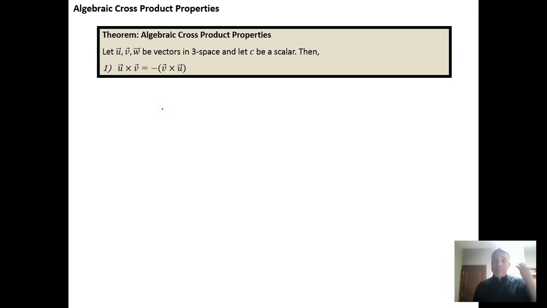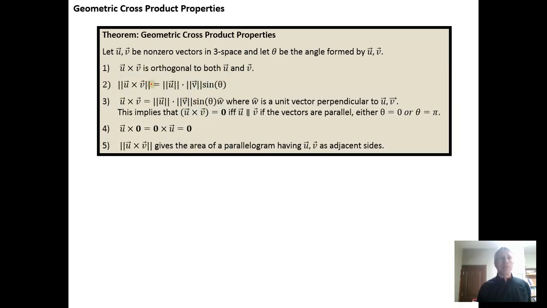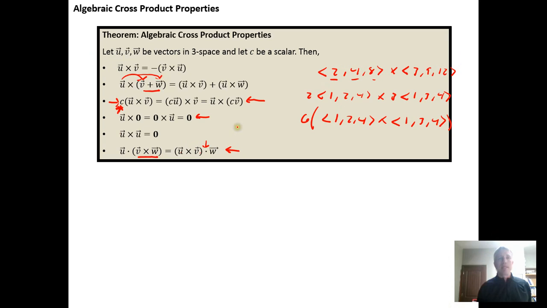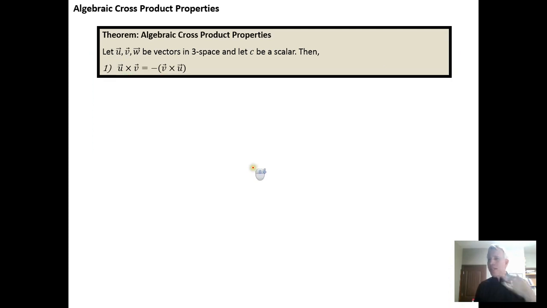As budding mathematicians, when you see claims, when you see things being claimed, like properties, for example, your mind should always go to the question: why is it true? So math isn't about using properties, it's about thinking about why they work, about deriving new properties, proving things. Each of those properties on the previous screen, here's property 1, can be pretty easily justified with just a little bit of grindy algebra.